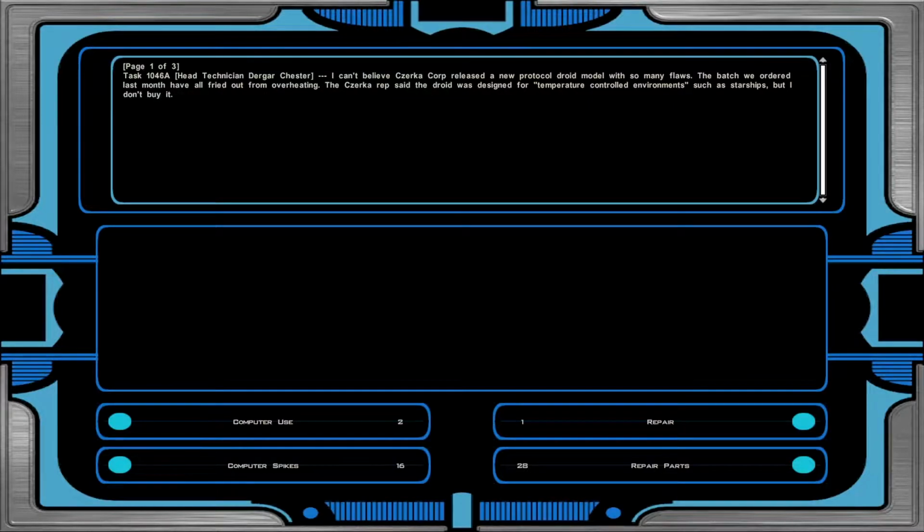Task 1046A. Head Technician Durgar Chester. I can't believe Salvager Corp released the new protocol droid model with so many flaws. The batch we ordered last month had all fried out from overheating. The Zerka rep said the droid was designed for, quote, temperature-controlled environments, unquote, such as starships, but I don't buy it. The real problem is that the Sith-cursed power cell of the new model runs too hot. And worse, the output modulator was installed right next to the cell, and is the first thing that gets melted into slag when the cell overheats. Needless to say, without a functioning output modulator, you could jostle the droid and it would pop like fireworks on Republic Day. So I'm working with the Zerka rep to get these reflective droids replaced.